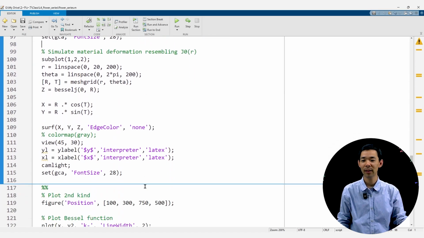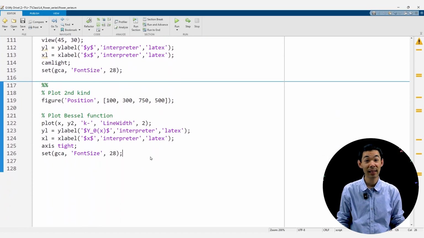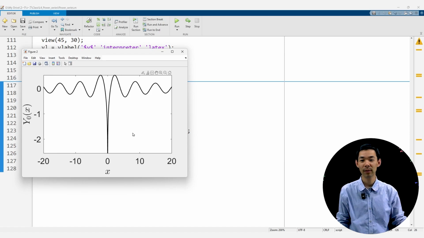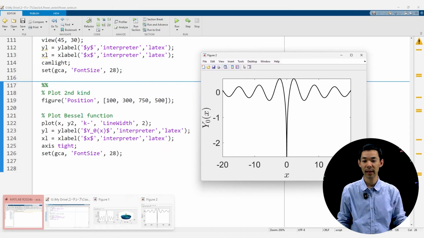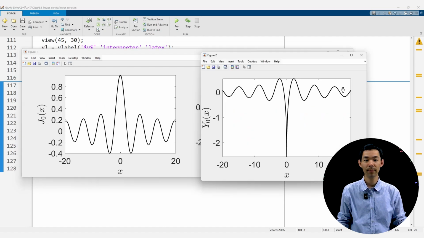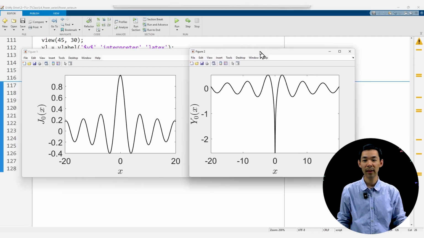Now if I were to plot the Bessel's function of the second kind, again of order 0, it looks something like this. So let me just plot up both of these guys together so you can see them both. Here on the left, we have the function I just showed you. On the right, we have the Bessel's function of the second kind of order 0, again plotted as a function of the argument x. So the overall features of the graph are similar. It has ripples that go away as a function of distance.